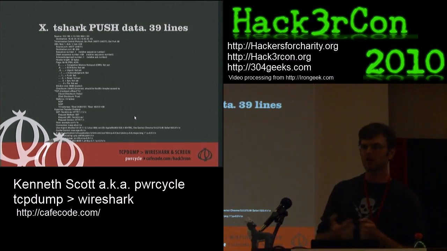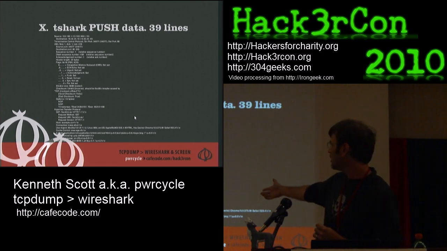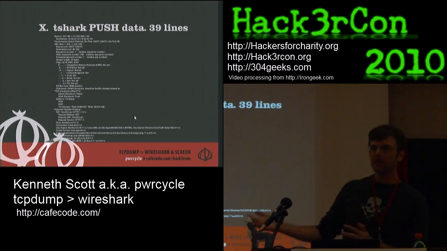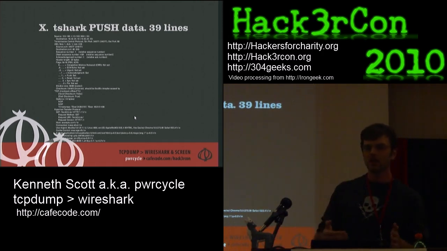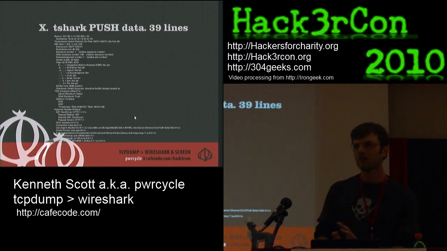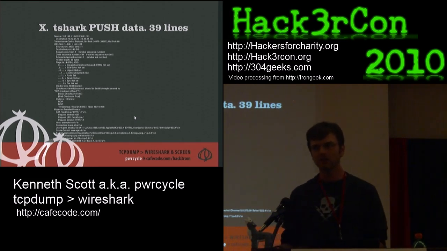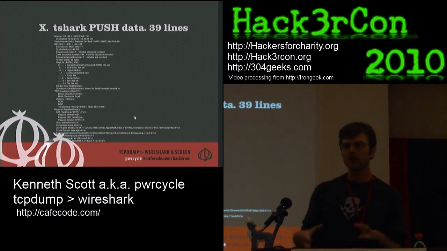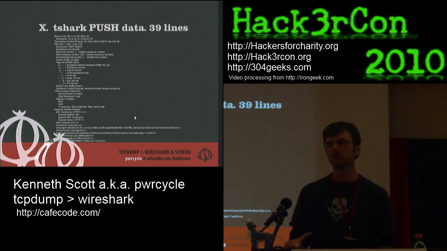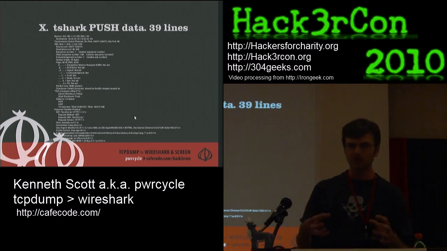If you're regexing for request method, then you'll come up with GET, and you can feed that information into something else. If you're running a program that needs to sort through the information really quick. If you're doing it by eye, and you're in screen, you're looking at 8 gigs of data on a 1 gig interface, I want to combine it and make it as simple and as small as possible.